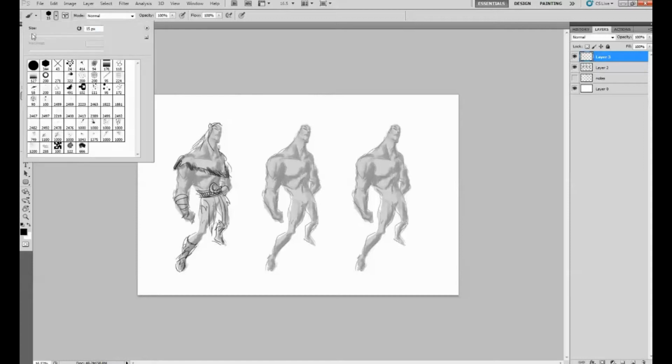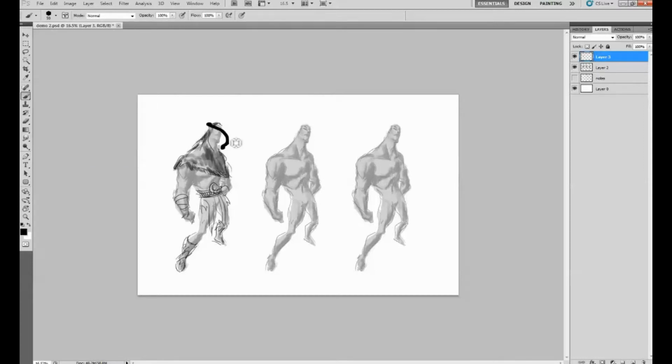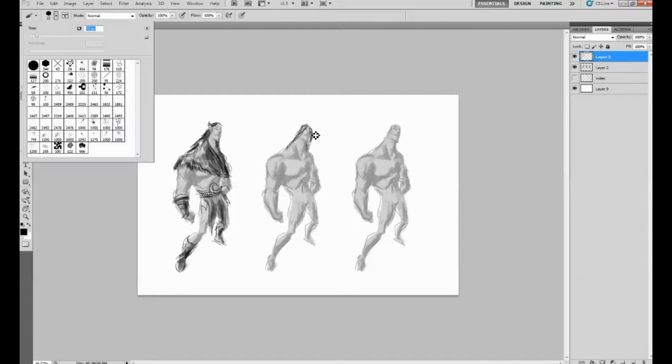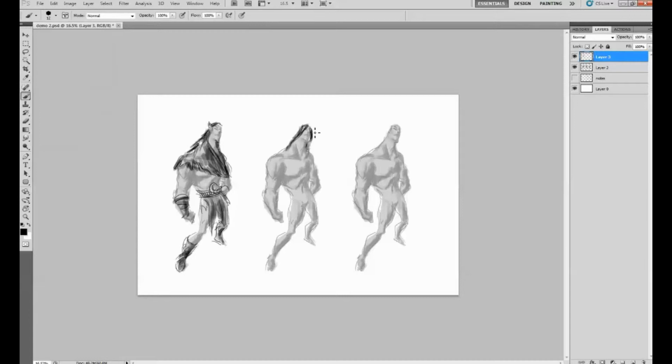So here you see I've done a template for just the form of the figure, and I've duplicated it a couple times, and now I'm designing over it almost like a paper doll. At this stage I've decided not to pursue specific proportion or pose, but just enough to get the point across in terms of his body language as well as his size. I'm concentrating on quick iteration on the actual design of the outfit and weapons and things like that. So that's why I'm doing it this way. So here I'm drawing over, and I'm thinking that if it's tribal or a warrior, then they're more about the outdoors, so maybe they're incorporating furs or hides from animals they've hunted.